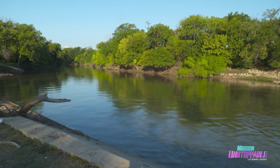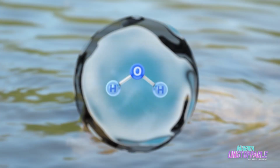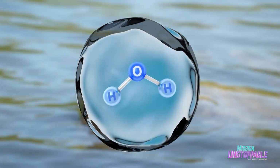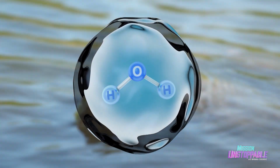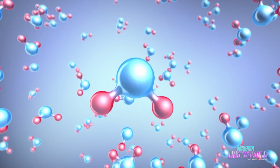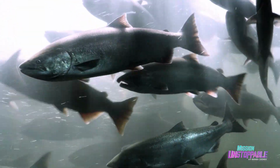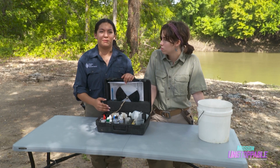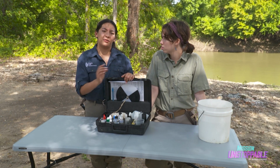Next up, the team measures the water for its levels of oxygen? No, not the O part of H2O. Their next test measures dissolved oxygen, which enters water from the air. It's what aquatic plants and animals actually breathe underwater. Our greatest concern is seeing low levels of dissolved oxygen because that not only affects the quality of the water, but it also affects the animals that use the water or live in it.